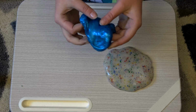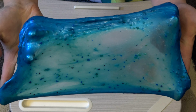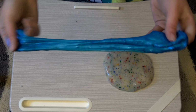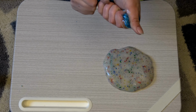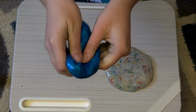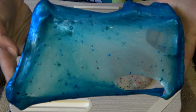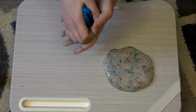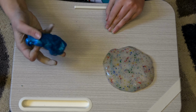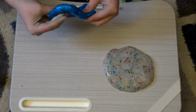I also think that this slime would be prettier without the confetti. I just don't think it's really necessary because the slime is already this beautiful metallic blue. And I think that I like the original just metallic blue slime without the confetti. So if you were to use the metallic glue, I would just make the metallic slime. I think it's already pretty like that and you don't really need any extra. So that's why I would probably rate this one like a 4 out of 10.